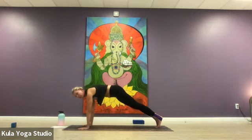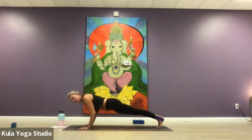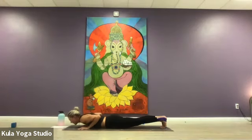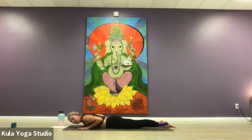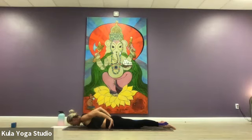Shoulders over the wrists. We're going to chaturanga all the way down to our bellies, working our backs here. So chaturanga, nice and slow for 4, 3, 2, and let it go. All right, so we strengthened our core. We're going to strengthen our back because, believe it or not, our back is part of our core. We have these transverse abdominis, which wraps around our entire back. So let's go ahead and take the forehead down, palms face up.